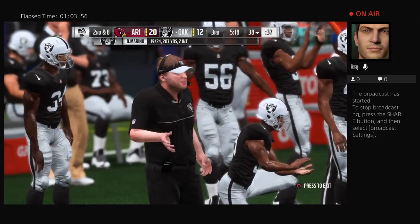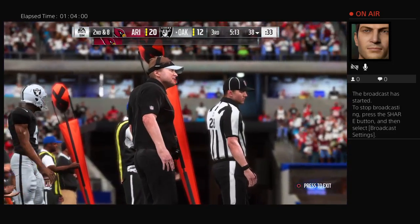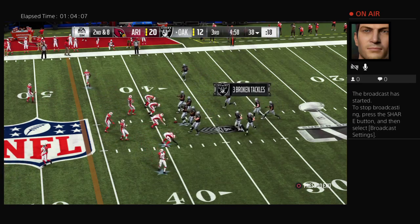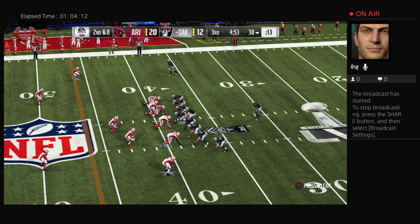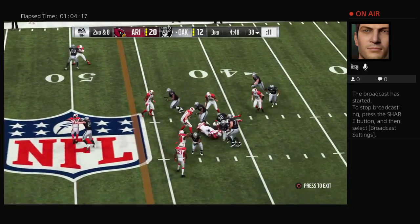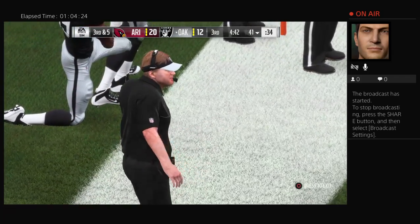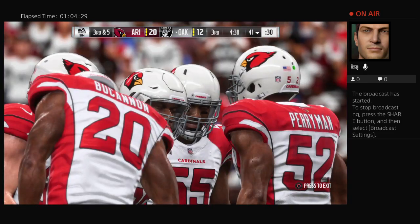Yeah, so many times we hear quarterbacks and offensive coordinators talk about in your progressions, you're either throwing the touchdown or you're throwing the check down. But earlier in the game, it was touchdown or interception. Now he got to the check down, a nice safe throw, and a good one. And they'll go on the ground. And he'll take this up over the 40 to about the 41. It's the Pro Bowler Chandler Jones who makes the tackle. The completion on 1st didn't get much, and now the run on 2nd doesn't get a whole lot either.